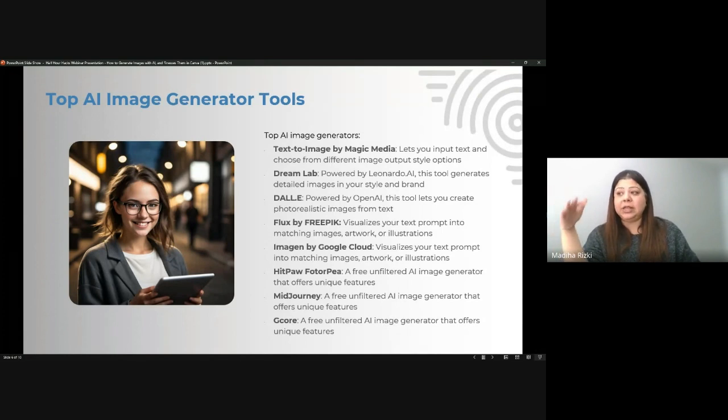Some of these are subscription-based. Some of them actually have free trials. You can generate a couple of images on a free trial basis, or there's a daily limit to how many images you can do in a day. So my suggestion is try these tools. They're amazing, and it gives you the flexibility to use the ones that you feel are more cohesive to your brand, that work with your brand. There's a lot of stuff available, and just try to use whatever works best for you.